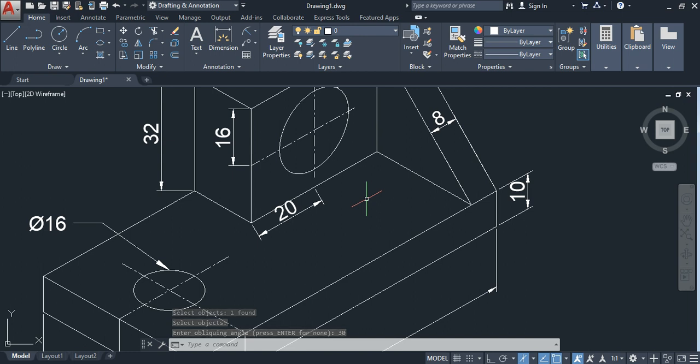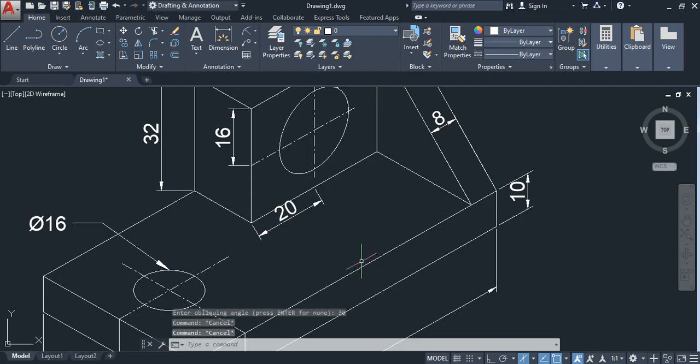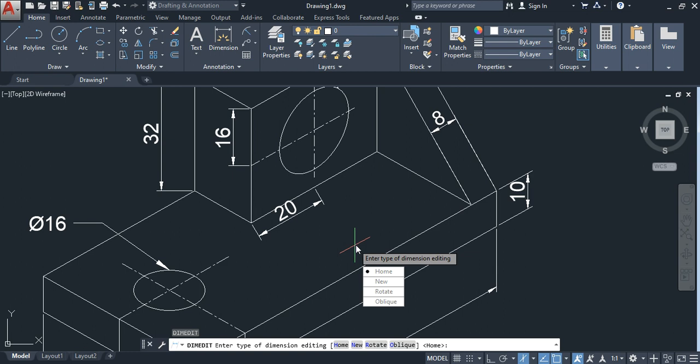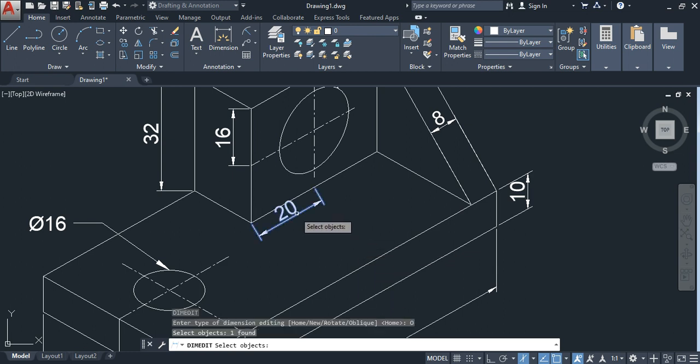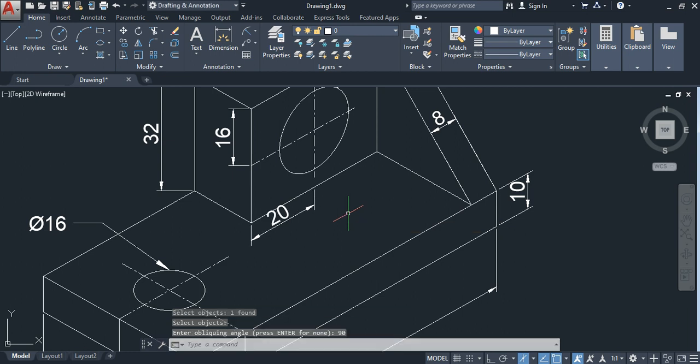Sorry, this should be vertical. You see, it should be vertical here. So oblique, enter, vertical means 90 degrees, 90, yes.